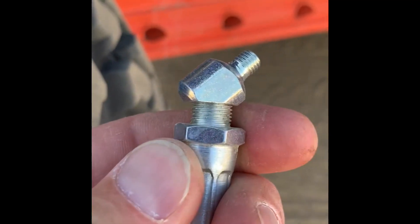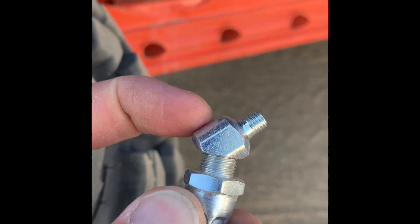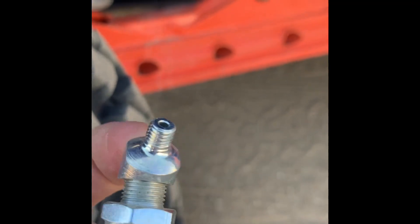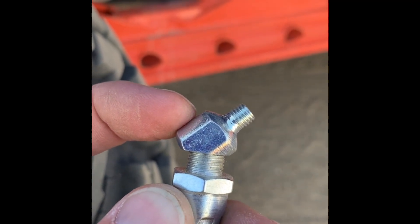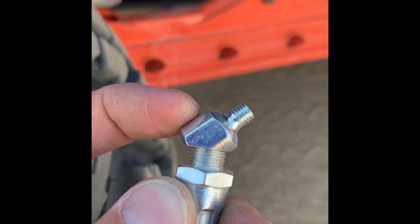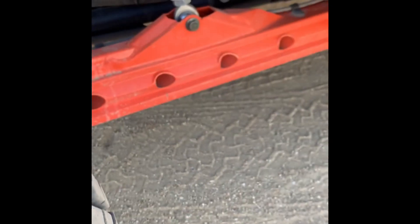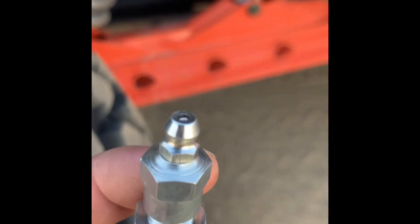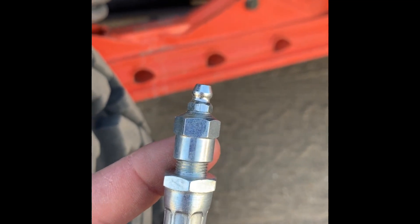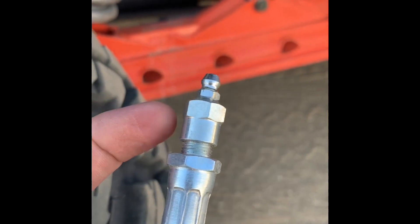When you're selecting the fittings that go with this — it comes together as a kit — I used the 45-degree fitting, which has a one-quarter inch thread. The fitting itself: I went with the 45-degree angle. They do offer a 90-degree or a straight. I ordered the 90-degree as a backup in case the 45 didn't fit correctly, and I was much happier with the way the 45 went in. On the other end, it comes with the grease fitting itself — the actual Zerk fitting. I also ordered an additional 90 with 1¼ inch national pipe thread to fit between the two.